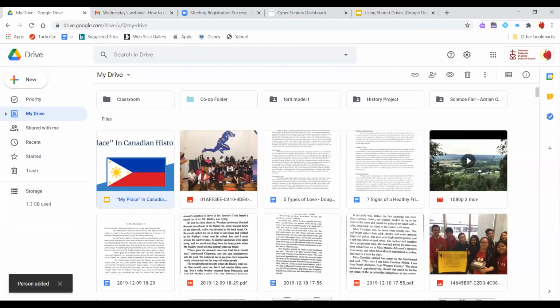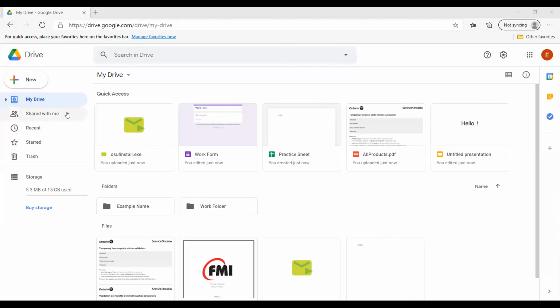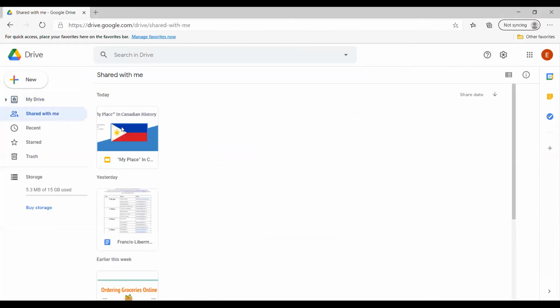So now if we go back to my other one, because that's where I sent it. If we go back into here and go into the shared with me section, you will see that the file that I shared is now in my Google Drive. So I can open it.